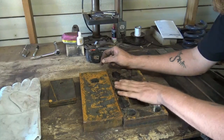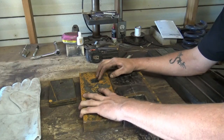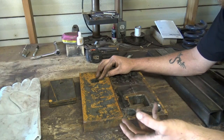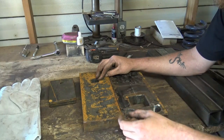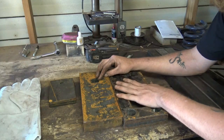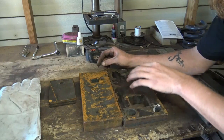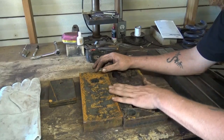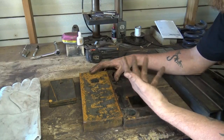Not only does preheating your thick steel help for penetration, it also makes for a stronger weld because it allows it to cool down slower than it would if the metal was cold. If you just weld it here, this is a heat sink. It draws all the heat out of that weld almost immediately to where it's going to crack, most likely, under a lot of pressure and force.